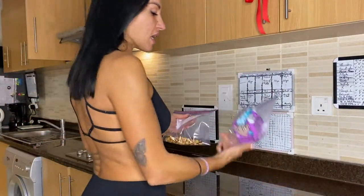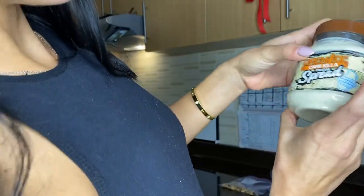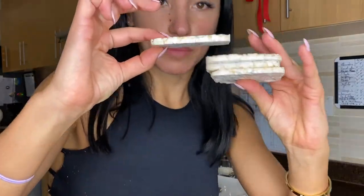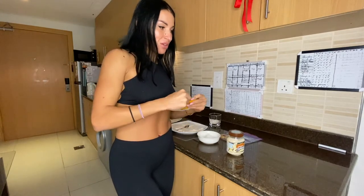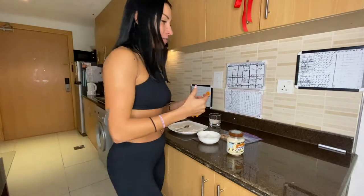Hey guys, I'm at home and I promised I'll show you how to cook a healthy Raffaello. It maybe won't look the same but you can easily cook it at home — it takes three minutes, nothing more. You need rice cakes, hazelnut white chocolate spread — I'm using a carb-killer one — and coconut powder. I actually have OCD, so each time when I'm cooking, anything I do at home is supposed to be perfect.